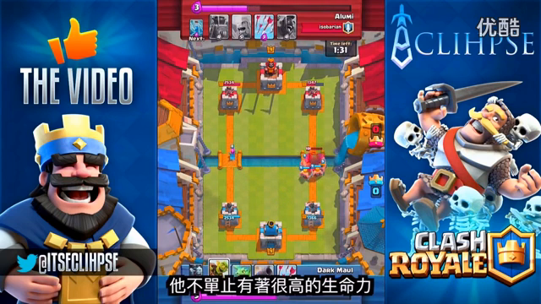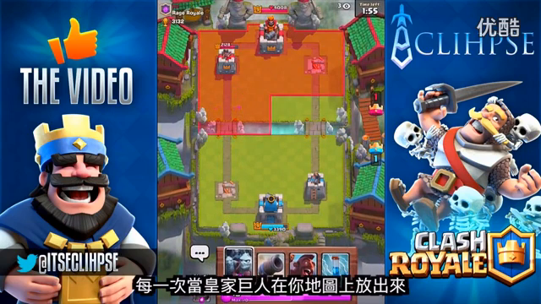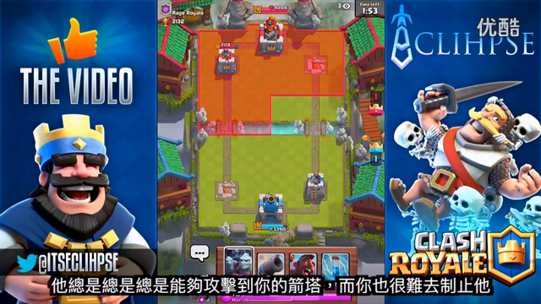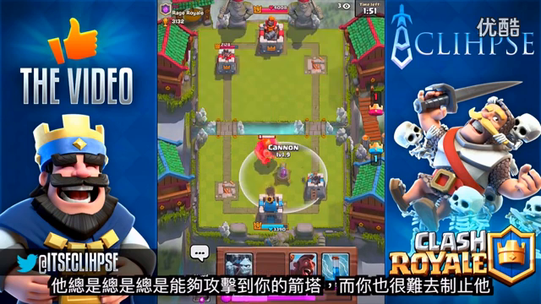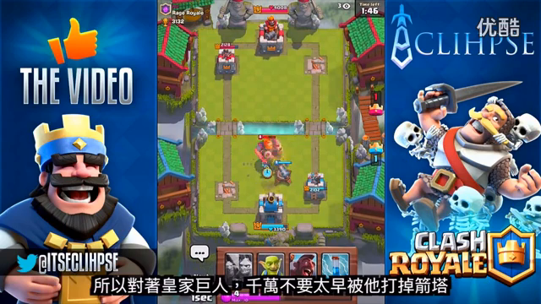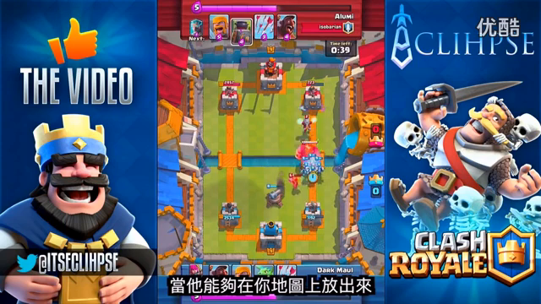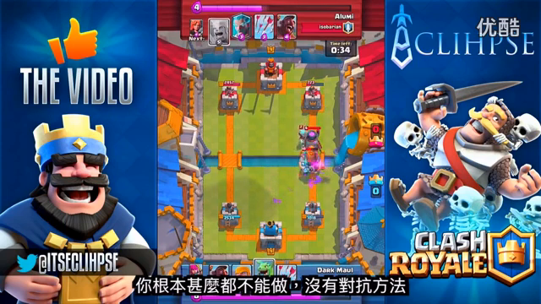Like, what? And if the Royal Giant's health isn't enough, once he gets 1 tower down, he'll start spawning him on your side. And when he spawns on your side, he always gets a few hits off, and there's pretty much no way to stop him. So the key to a Royal Giant, I always figure, is don't let him get a tower early on, or else you're pretty much screwed, because the moment he starts spawning on your side, there's nothing you can do.